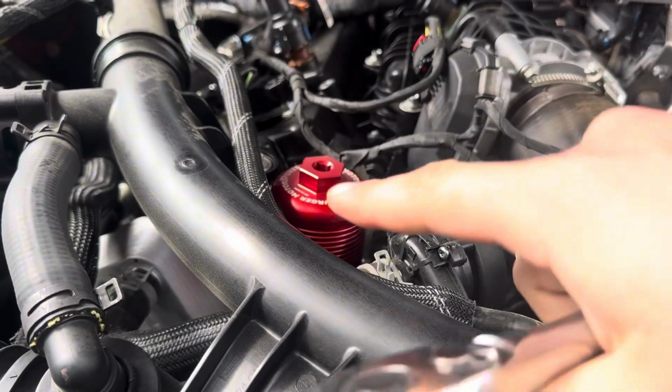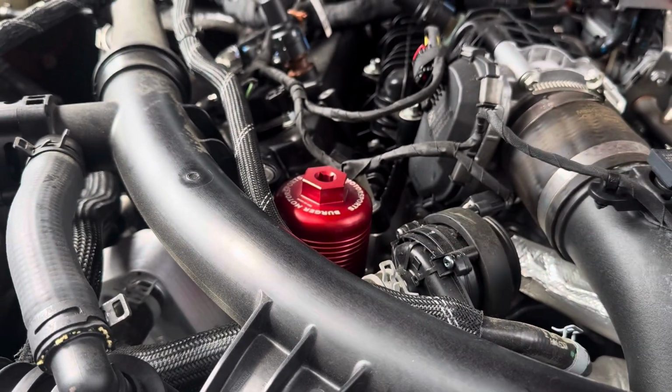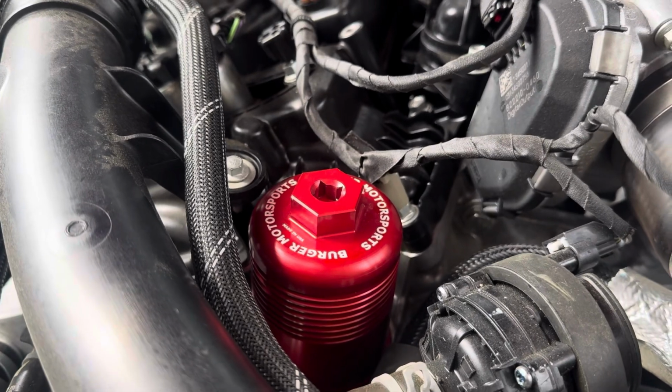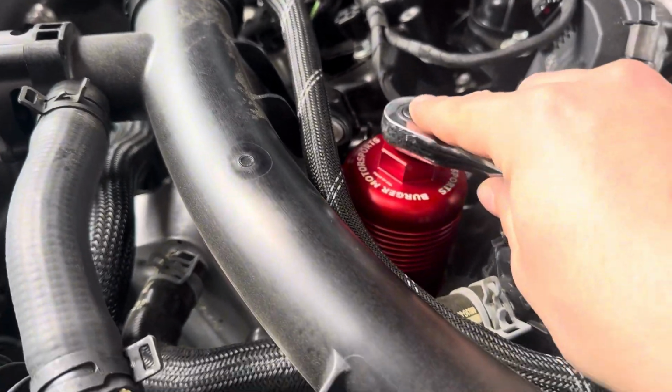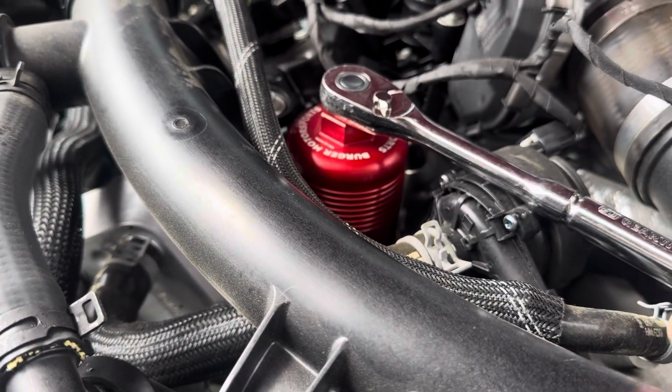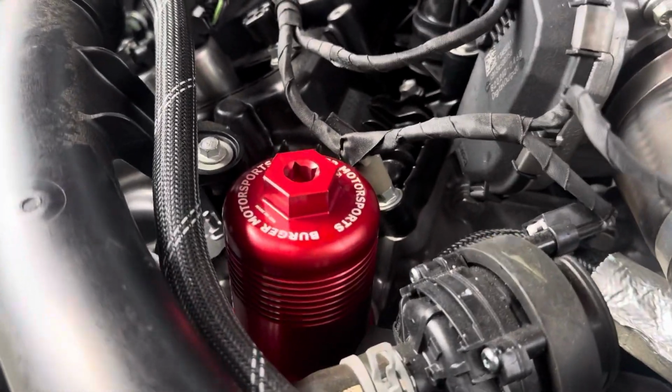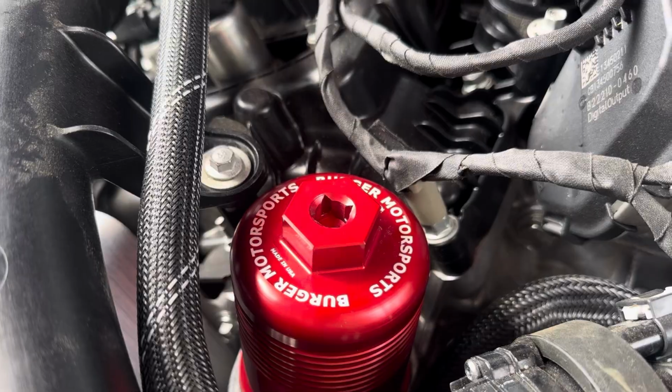All right, y'all, so the new oil filter housing is in. This one's cool because you can use the 27 mil I was talking about, or you can literally just snap a 3/8 drive on there and tighten it as you need. It looks good. It has the company name on there.